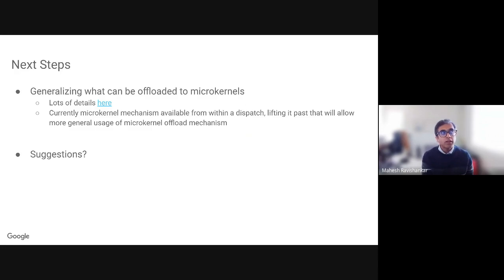There's also an interesting case where you could go one level deeper, within the compiler, if you know that you have a microkernel for something that is more efficient than what EE generates, that's the way to inject that code. Again, it's an arbitrary tag, but it's a little bit more restrictive because you're still relying on EE to form the host device separation for then offloading to the microkernel. So doing it at the full program level is probably the place you want to reach, so that gives the full generality of this.